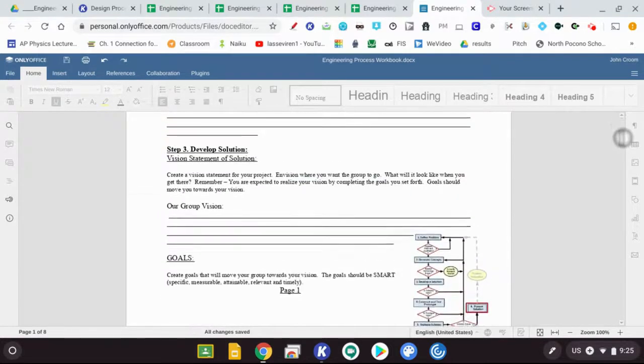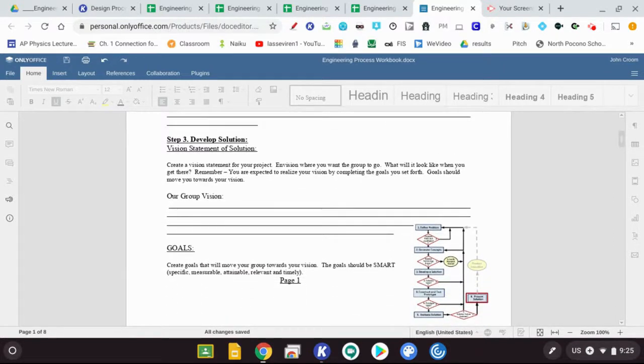The next step is, again, developing that solution. We take a look at the concepts that we have collected. If I'm doing the project by myself, I need to identify which one I feel is the most viable. If I'm working with a group, we need to discuss that together, and we must come to consensus. If we don't, each member of the group will be working in a different direction to try to solve the problem. We need to work as a team. We need to know together that we agree with what direction we're going in.